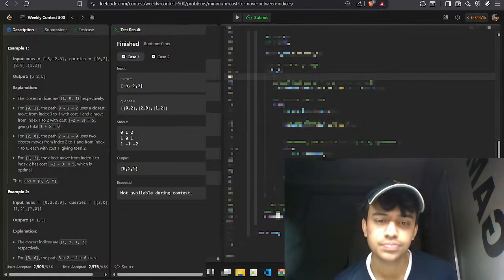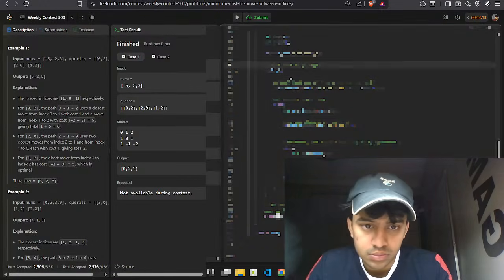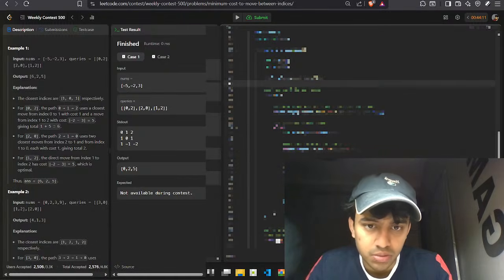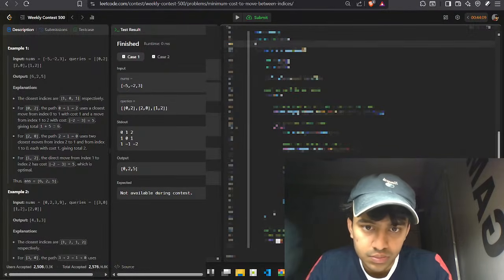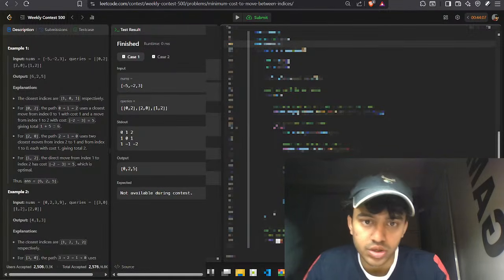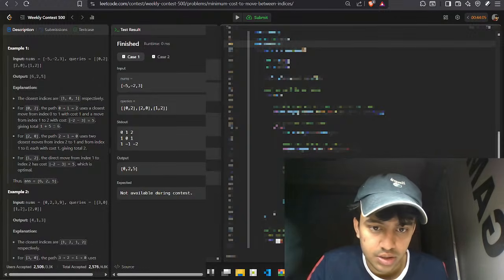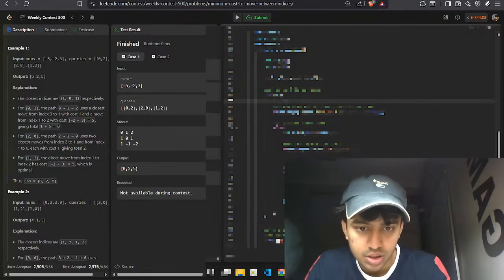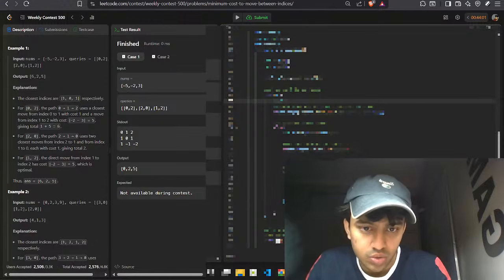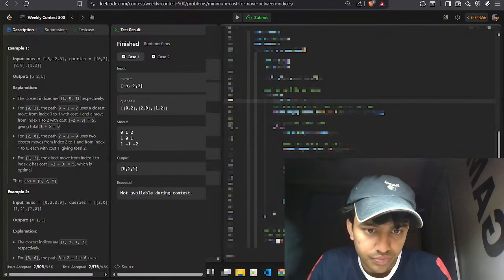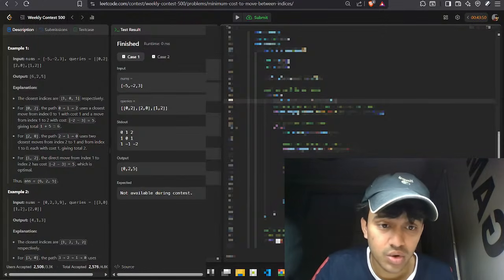Bro, how is this possible? I guess we have to debug by typing a lot of couts. Debugging by typing out couts is so ass.